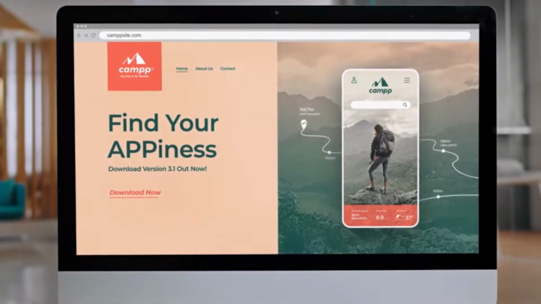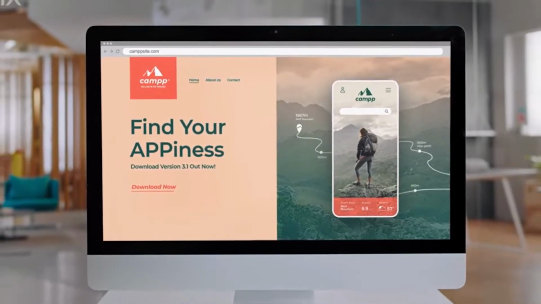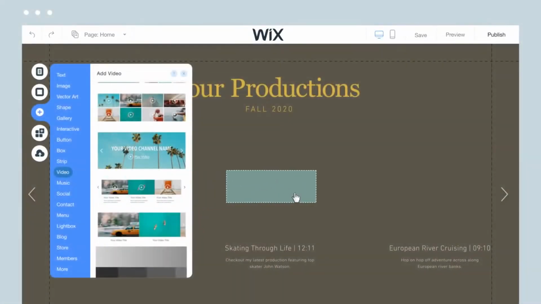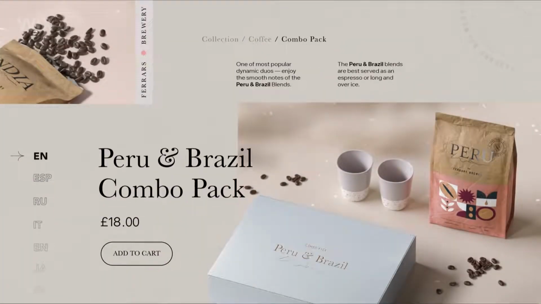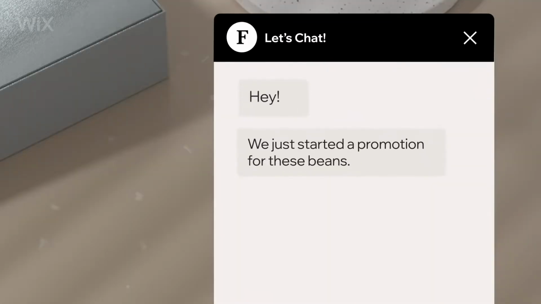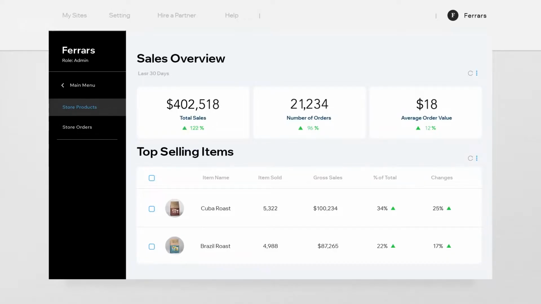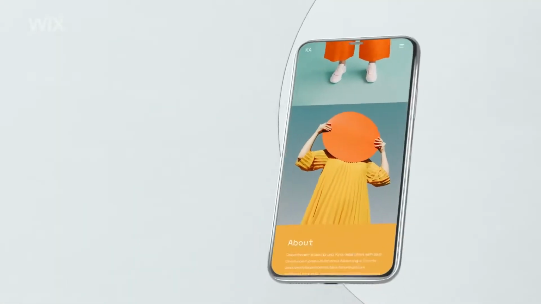Another great feature for you Apple users is Wix does offer a mobile app that's available on iOS, so you can download it both on your iPhone and your iPad. It'll do things like allow you to create and edit your website, manage your online store, write and share blog posts, take bookings and payments, live chat with visitors, and track business analytics. Just note that with Wix, you will need to use a separate mobile editor to make sure that your website does look good on the mobile version as well.